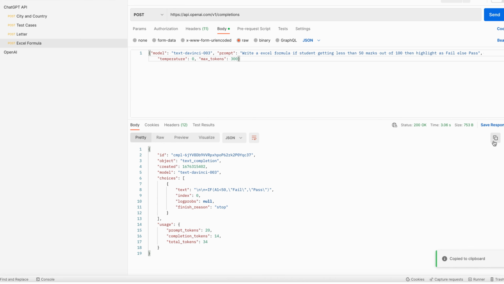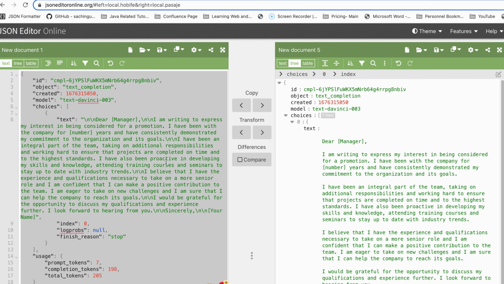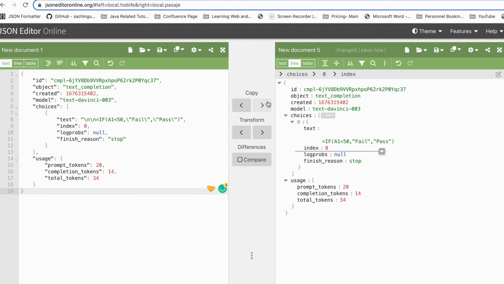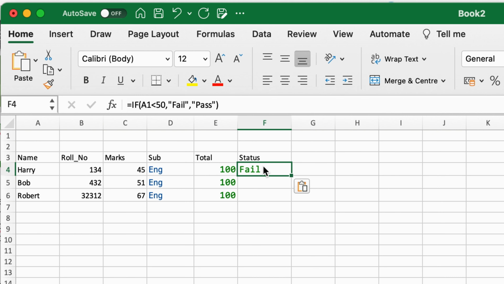Let's try to use the formatter because some space is there. So this is the formula, I got it. Now let's try. Which cell is it using? A1, but my cell with marks is C4.